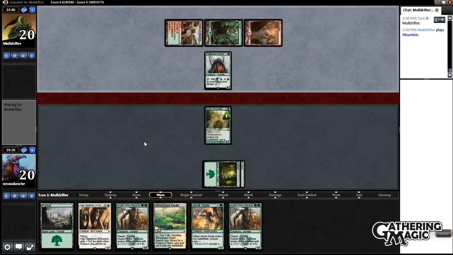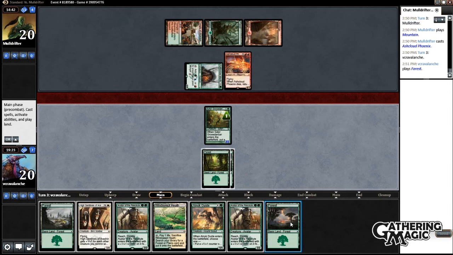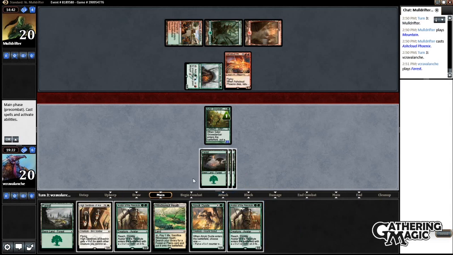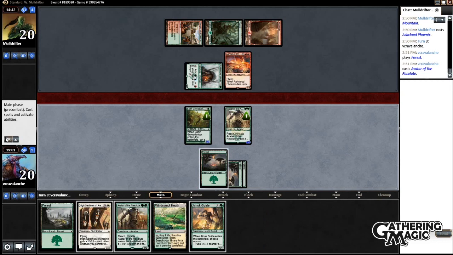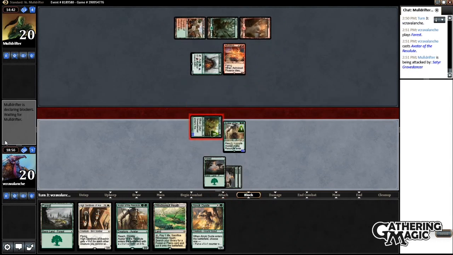And he could go like Ashcloud Phoenix here. Yep, there's the Phoenix. So I need to keep my guys alive. I'm tempted to go guide here, but I think instead of being greedy, we just Avatar the Resolute. Because he'll just block the Grovedancer, right? You'd block with Ashcloud Phoenix to put a 2/2. So I'm just going to Avatar. And I doubt he blocks now. He just lets this go through.